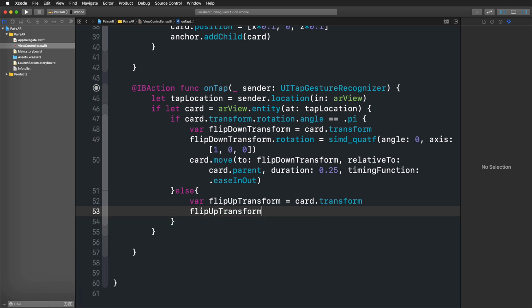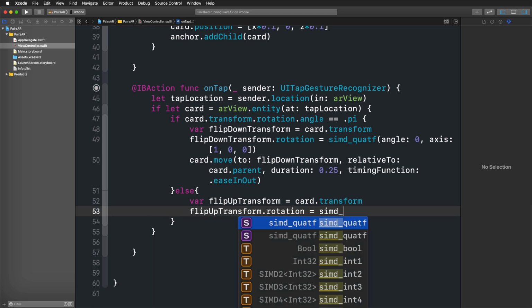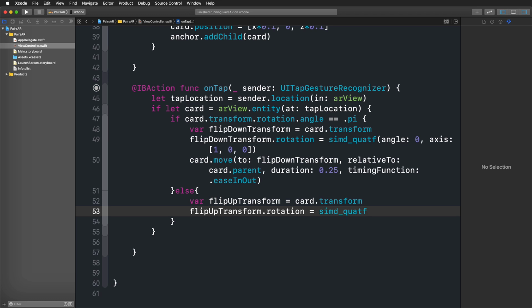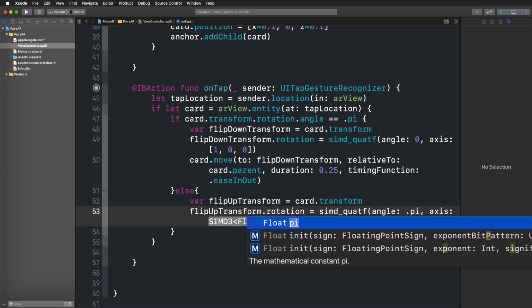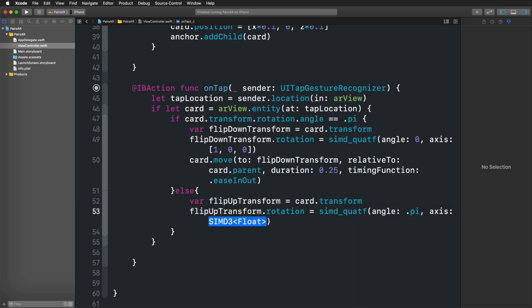We actually want to change the rotation using our quaternion here, SIMD quaternion F, and we are interested in the angle. Change it to pi, which is a 180-degree rotation. And again, we're rotating around the x-axis, set both other axes to 0.